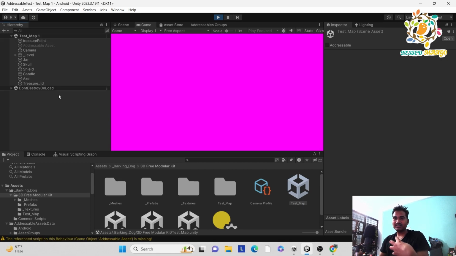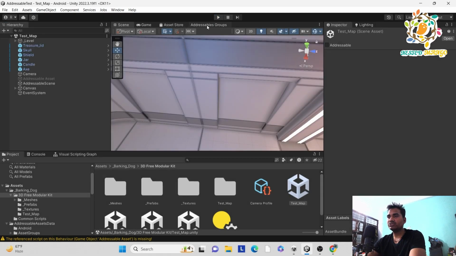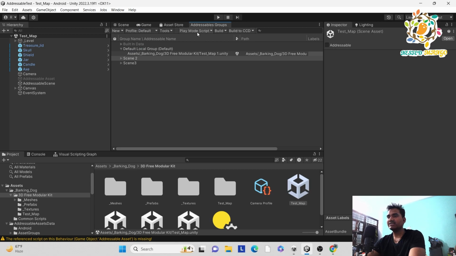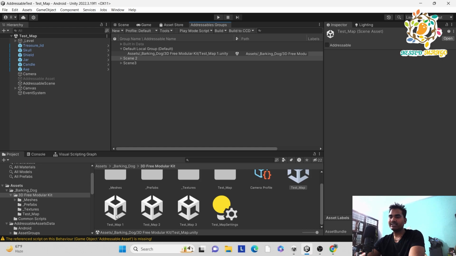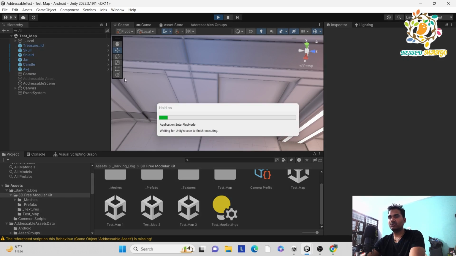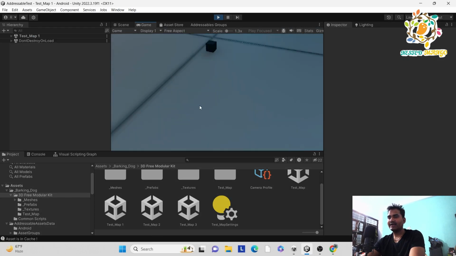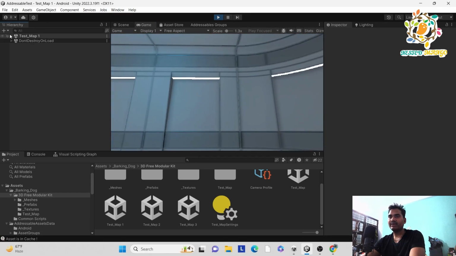People are asking me, sir, how can we test, because every time we have to create the build, we have to create the addressable build, we have to load. That is really complicated. So what can we do? We can just go to the addressable groups, and here you can see that is the play mode script. In the beginning I told you, but I did not explain properly, so I thought I should explain, as people are asking me. Here you can see that is the Use Asset Database option. Just click here, and now, I have added the game object, so in test map one, it will load locally, not remotely. Let's run it and see what's happening. It's getting played, and it will not download anything. Here we are, and you can see it's coming locally because we have added the game object. So that's the beauty of addressables.